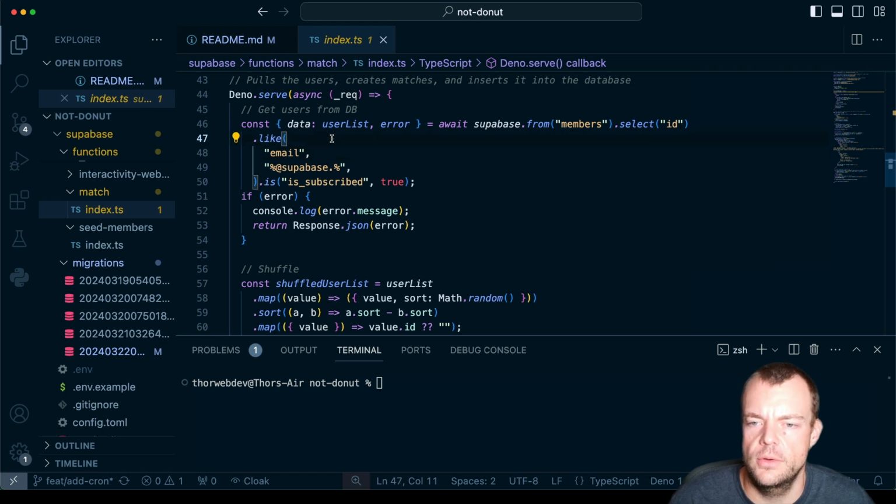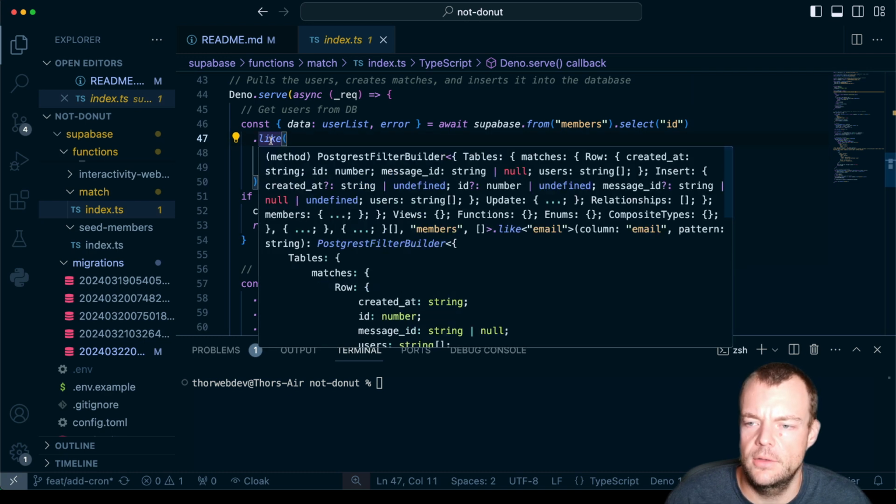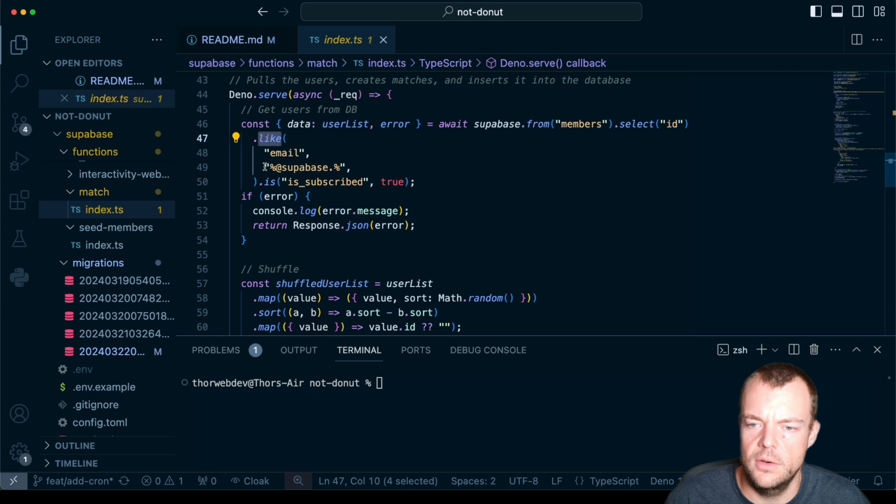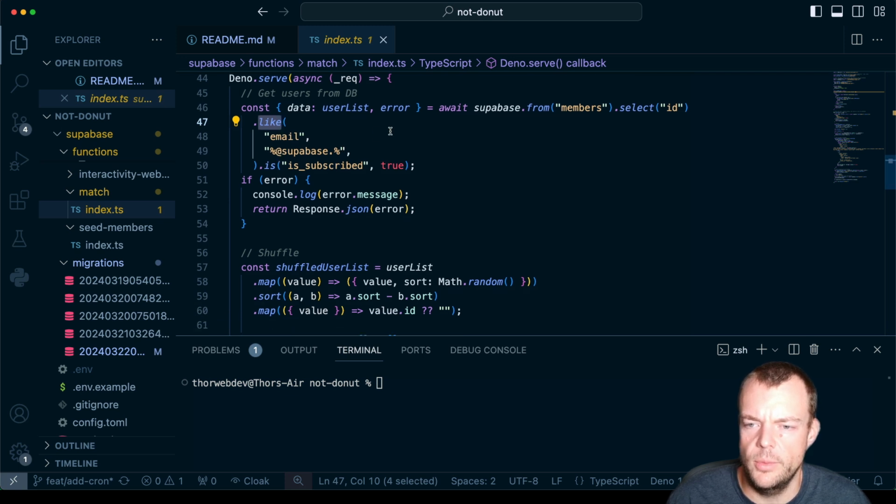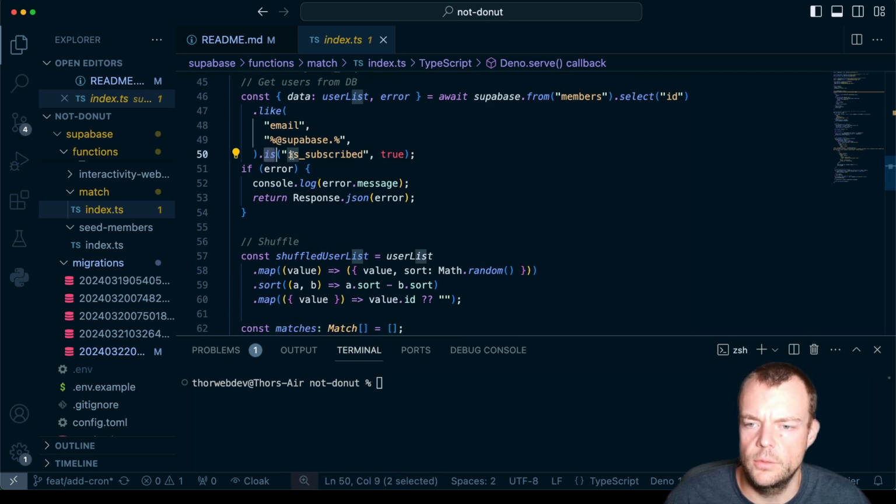So we want to make sure of that. And so we can use the like filter here with the percentage sign to match anything before and after, and then just add Supabase. And we also want to make sure that they are subscribed. So we can match on is subscribed true.